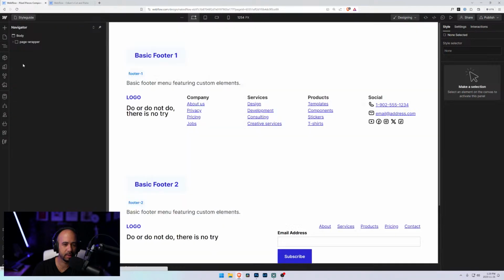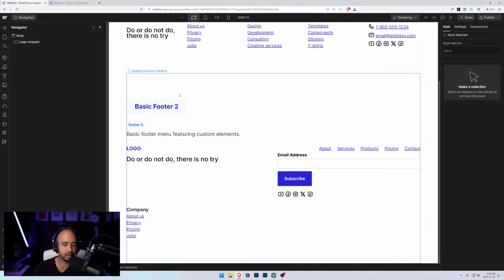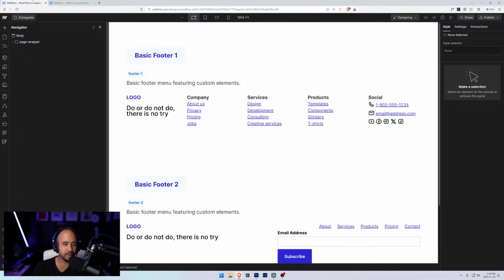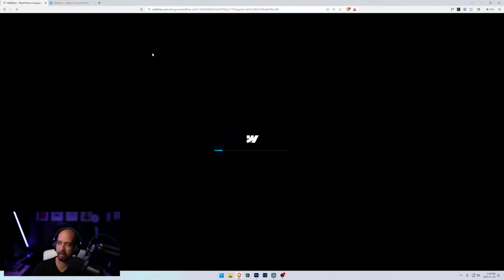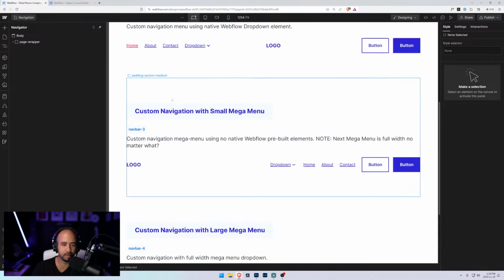What? That's not the style guide. What the hell just happened? What is going on? That's not right. This is freaking me out. Why is every page the same? Okay, that freaked me out.